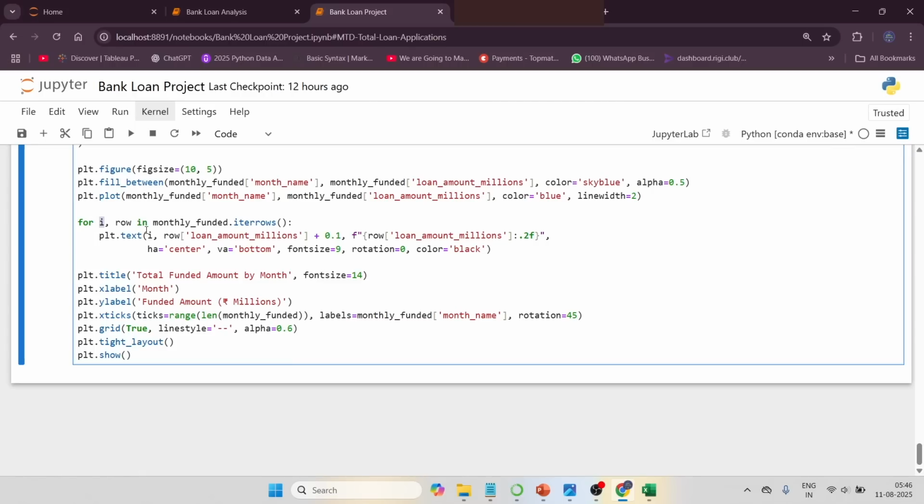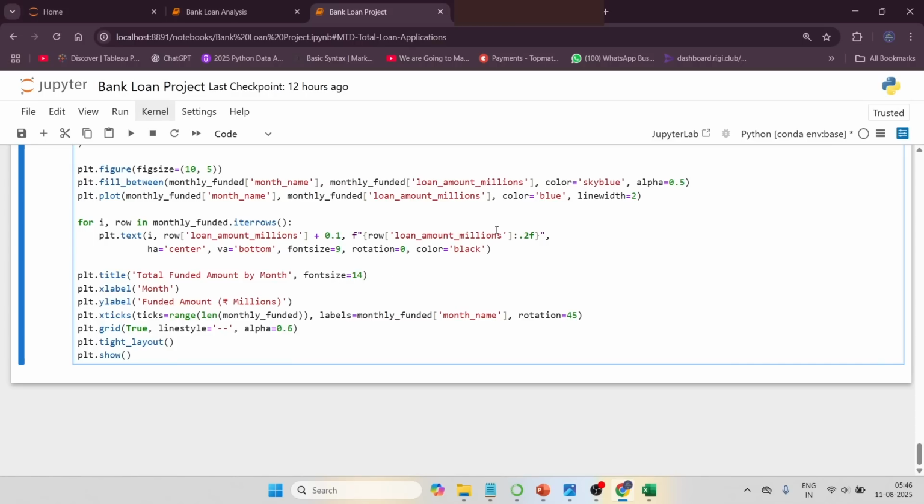We are creating an iteration so that it will help you add those particular loan amount data labels to all those charts, in whatever form we want, right? In the iteration, once the first point is added, then the second point will be added, right? So what we have to add is loan amount in millions. This is the value we have to add, plus 0.1, which means that from that particular line point, a distance of 0.1 should be kept so that the label does not overlap on the line.